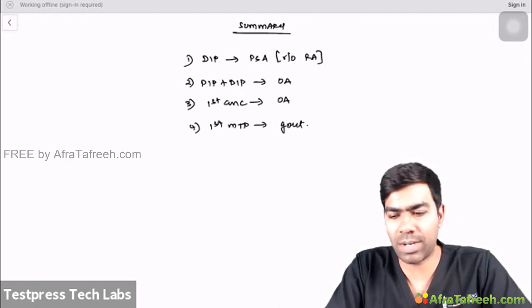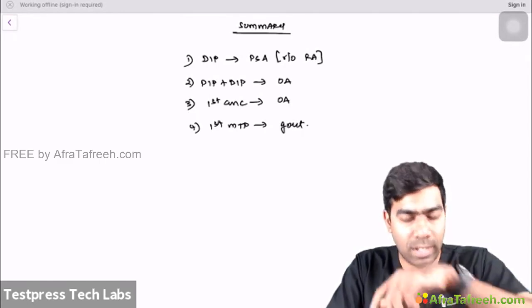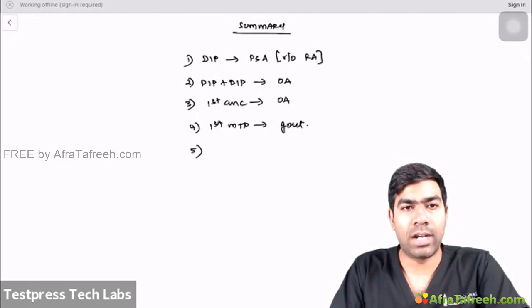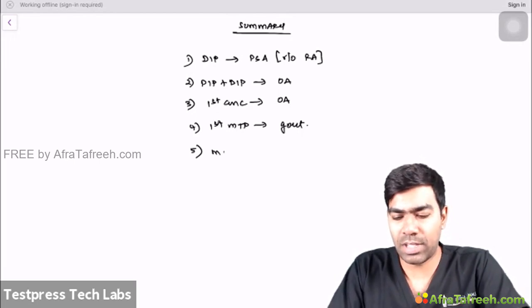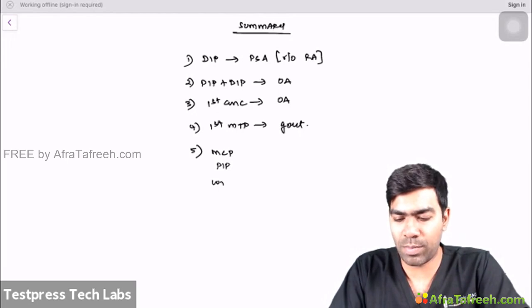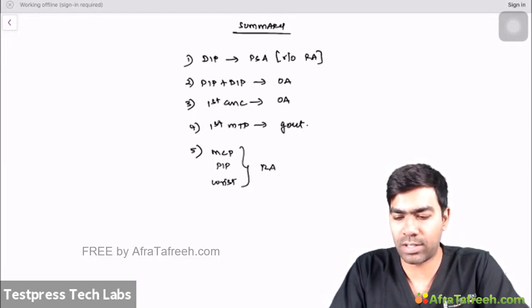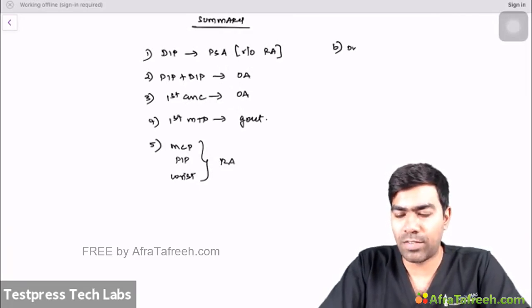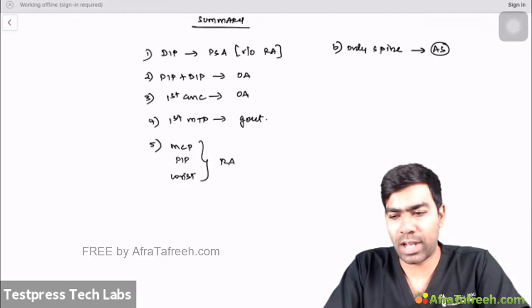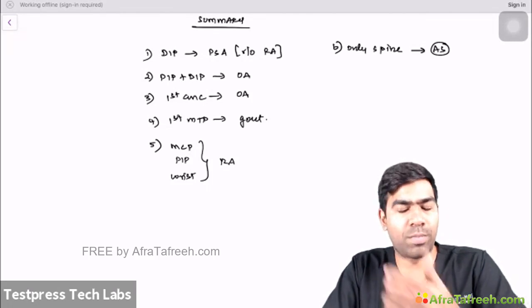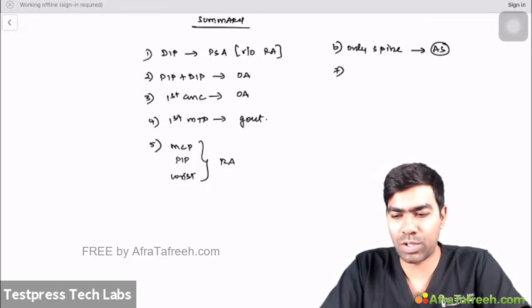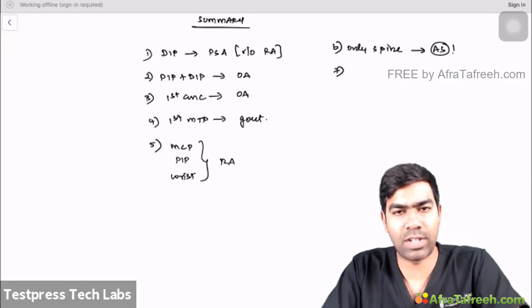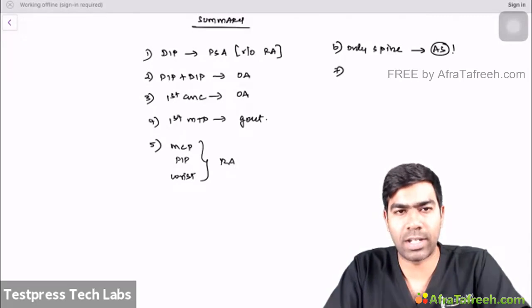That's typical gout. First MTP involvement in gout is what we typically call podagra. And for example, if you have MCP, PIP, and wrist joint involvement in exam, this typically goes towards rheumatoid arthritis. That's all. And if you have only spine involvement, usually in this setting it will be ankylosing spondylitis most of the time. But remember, there are multiple other differential diagnoses which I'll be talking about. So many problems can involve only the spine. But in exam, it usually goes towards thinking about ankylosing spondylitis if there is purely a spinal involvement.